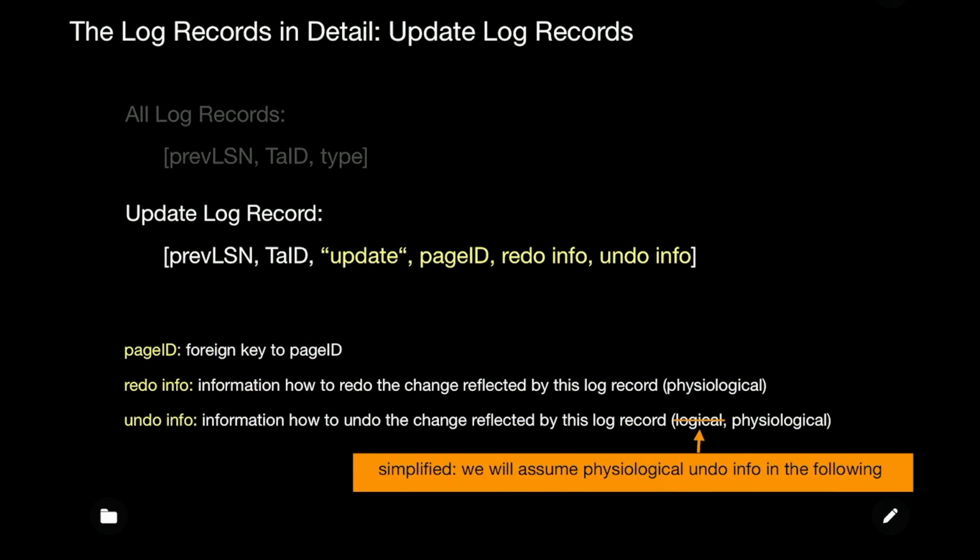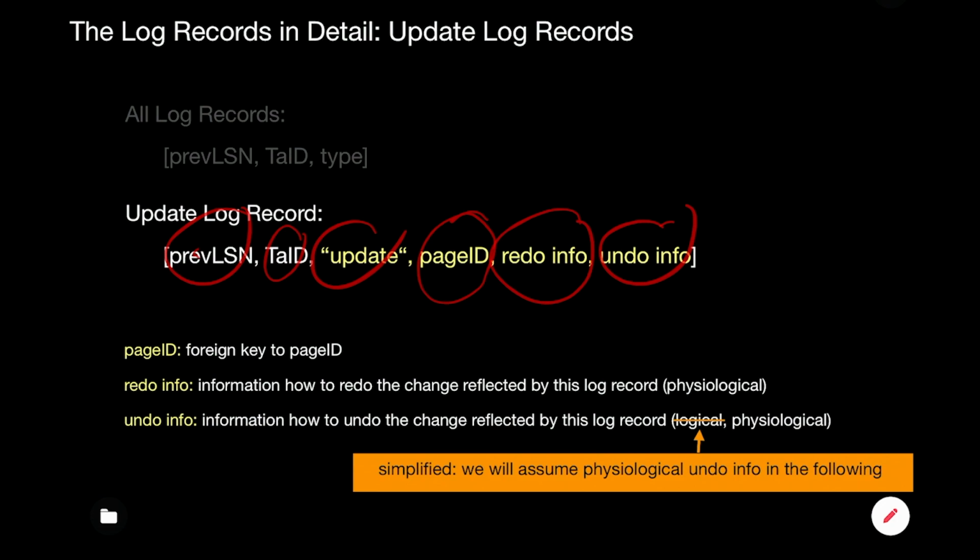And then the major thing we have to understand are those update log records. So again, transaction ID, the type, it's an update. We have the previous LSN pointing back to the previous entry. We have here the page ID, we have the redo info, and we have the undo info.